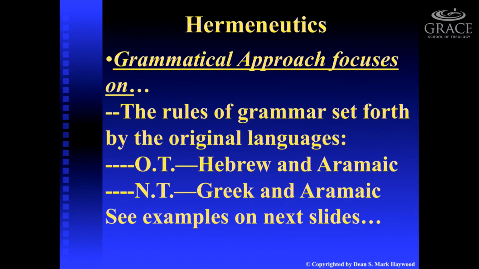Scripture, okay? And so at the beginning, we talked about the Old Testament written in what? Hebrew and Aramaic. Now in this class, I never give you a trick question. If I ask you a question, it's probably already on the screen. All you got to do is look around. Or it's probably already in your notes. There are no trick questions, all right? So the Old Testament was written in what? Hebrew and Aramaic. New Testament written in what? Greek and Aramaic, exactly, all right?